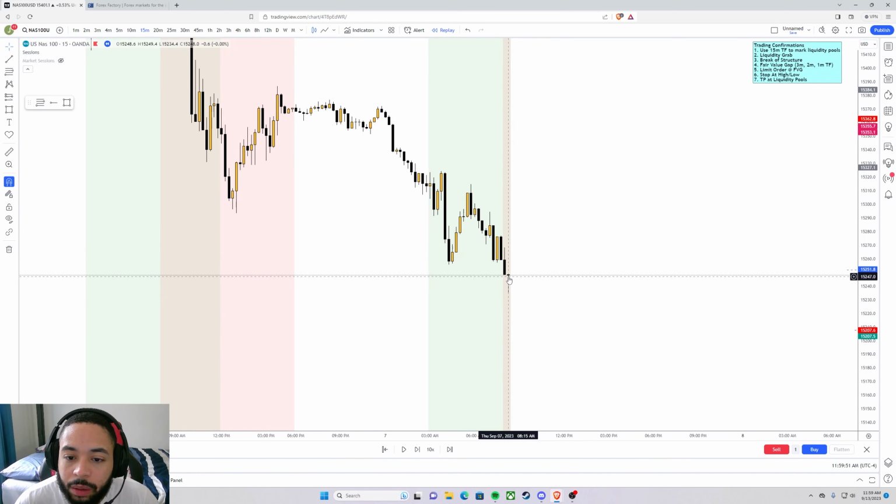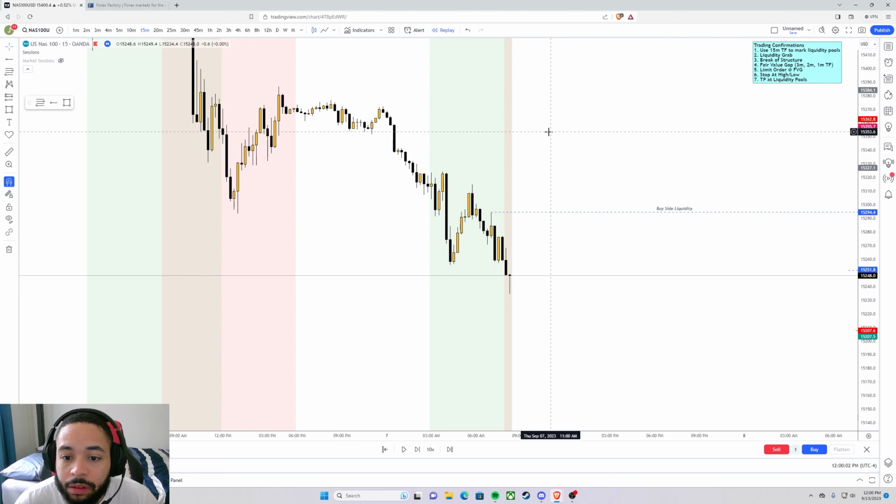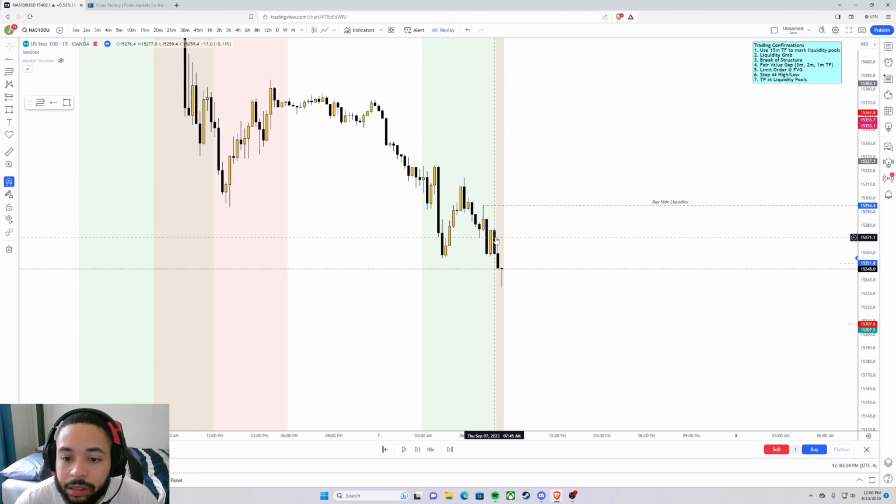So jumping right in, as always, we look for the 8:15, 8:30 candle, and then at this point we mark up the most obvious swing highs and swing lows from this point. The most obvious swing high would be this high right here, simply because we want to find the most obvious swing high, ideally in the London session, which is the green shaded box here, prior to the start of New York session. So we have the buy side liquidity marked.